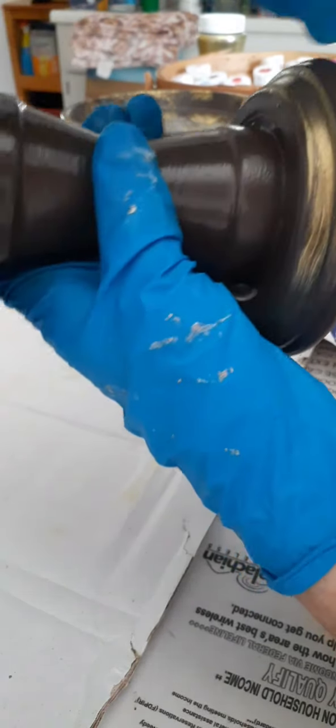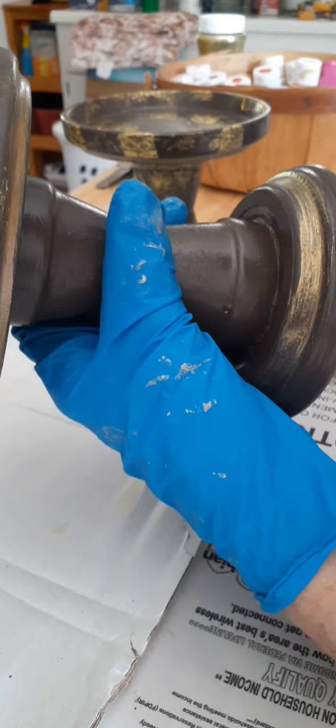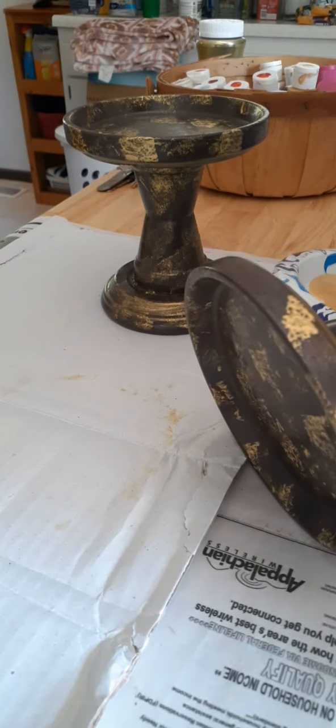So I go around the edges. Last night I did those little rings. I do that to all of them, no matter what color I paint them. I always put just a dab of paint underneath. Oop, this is acrylic, so it is starting to dry on me. I have to move kind of fast, but I wanted to get a little bit of this on here to let you see how I get this effect.